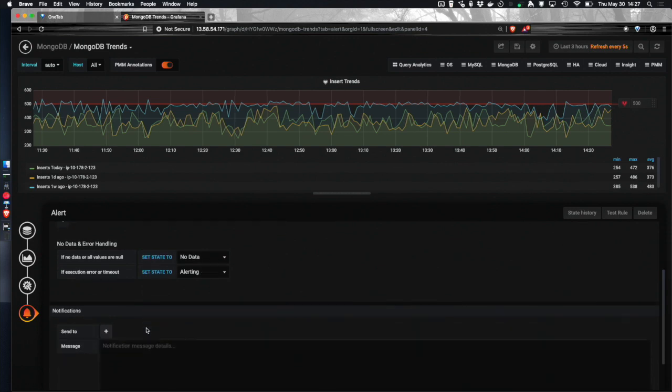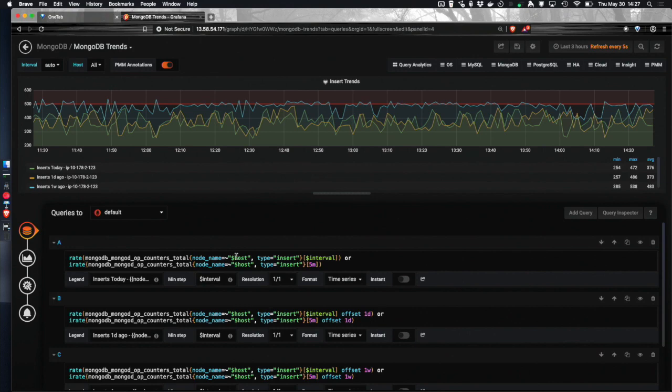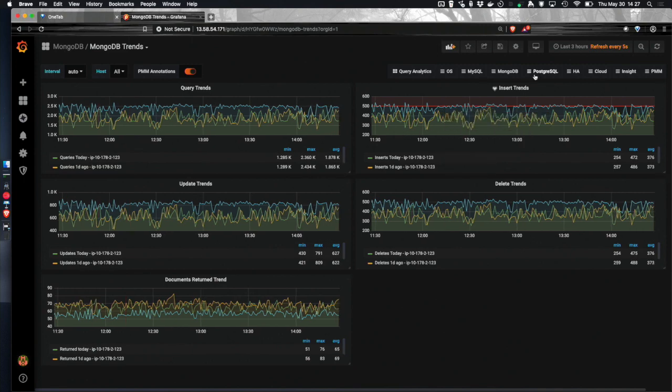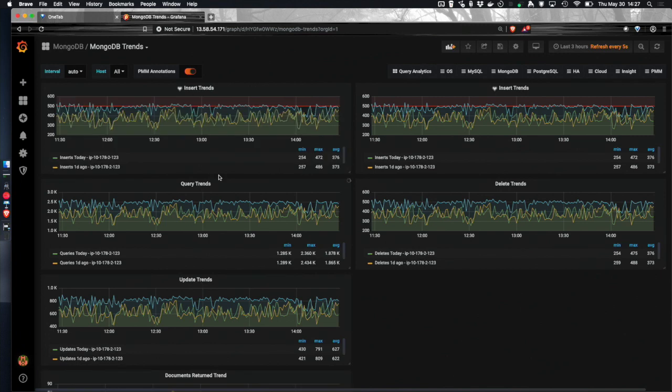If I was to try to save this now, we would have issues because, like I say, that query back here is using these $host variables, and Grafana just doesn't handle that. So what I'd have to do is come back out here and copy this, and then create a new panel and paste a copy panel.